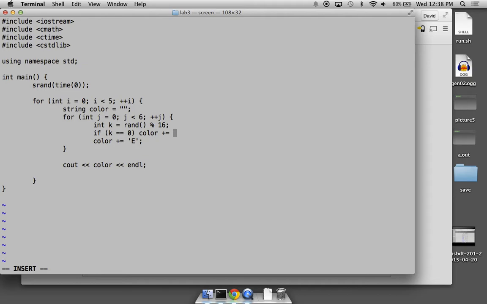We're going to append a 0. If K is a 1, we're going to append a 1. You see that? If K is a 2, we'll append a 2.